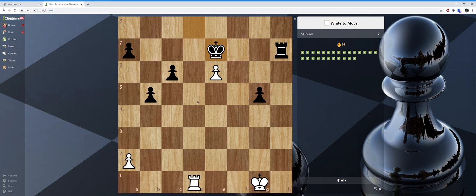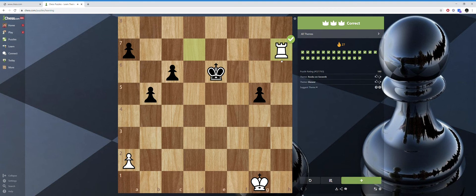This is called a skewer — our first skewer of the lesson. Rook comes up check. The king can kill my pawn, but then I'm going to kill the rook behind it. A skewer is the opposite of a pin: a pin is where you can't move a piece because a greater piece will be captured behind it; a skewer forces a stronger piece to move and then you capture the weaker piece behind. Rook moves up check, he took, and I get the rook — this is going to be an easy win.